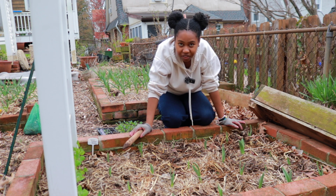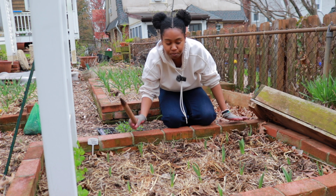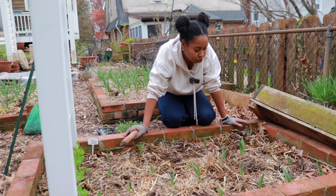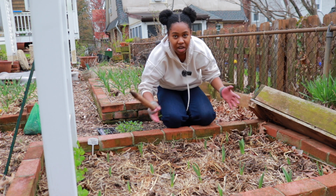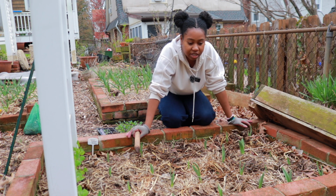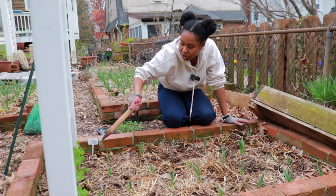But I was just explaining here that this is the first time that I am interplanting broccolis and garlic together, and I'm just really hoping that both roots coincide really well. This is also my first year planting the elephant garlic in this bed. I used to plant it where I planted the carrots in the back bed, but because I've been planting sweet potatoes and things like that, the soil has become really aerated. So whenever I plant the garlics there now, they actually sink too deep and they're not able to put on that green growth, which helps them to get more energy and continue growing. So this is why I moved them to this bed, and hopefully they do well along with the peas.